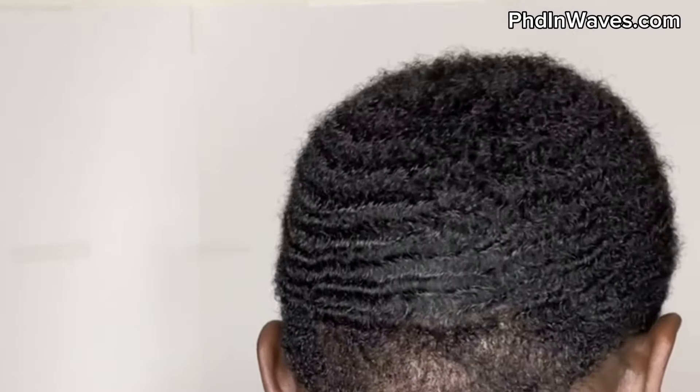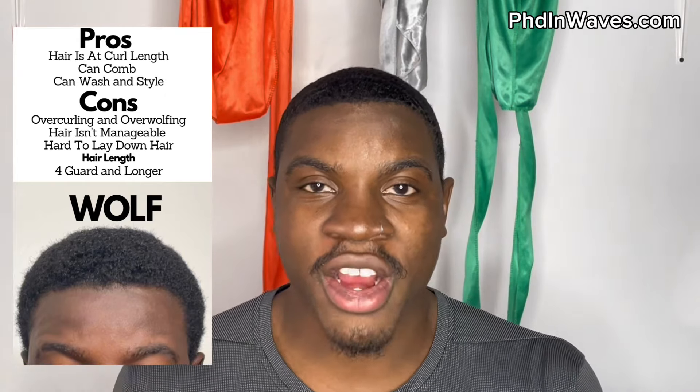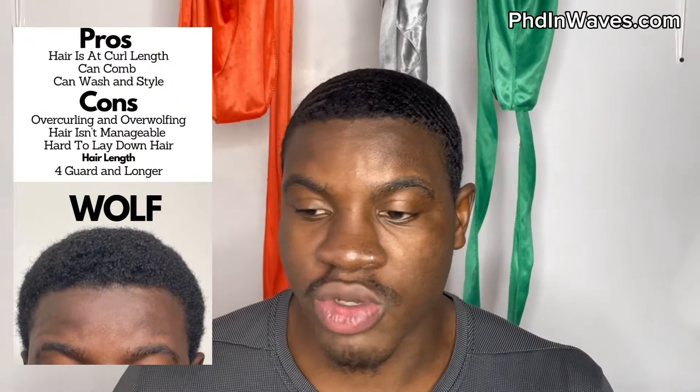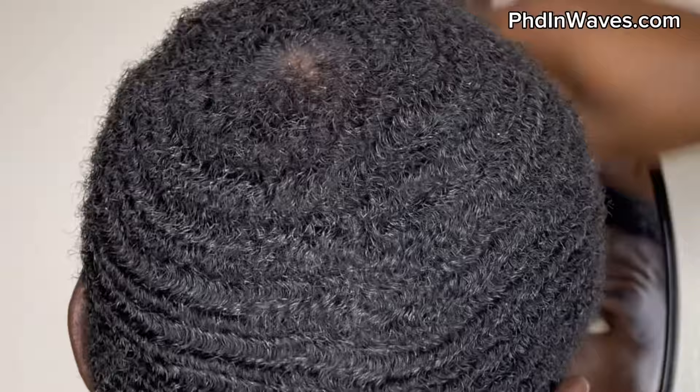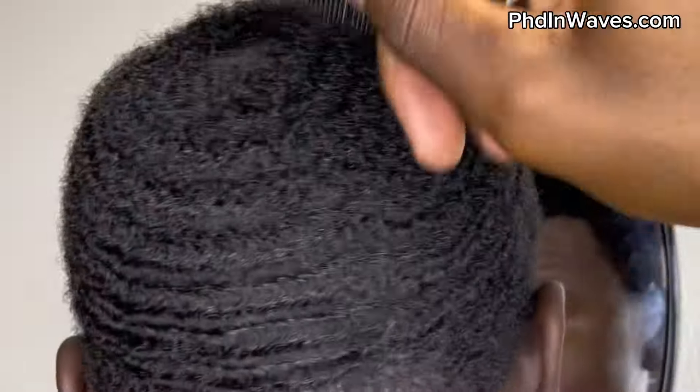With a full head of hair, your pattern is going to be very prone to over-curling — your hair is just going to curl back up because it's not used to being laid down. Also, if you start seeing progress and then cut off that hair, you're going to lose all your progress because your pattern isn't really trained and those layers weren't really penetrated. You'll have tons of ripples and forks, none of your layers will be trained, and you'll be cutting it soon anyway.